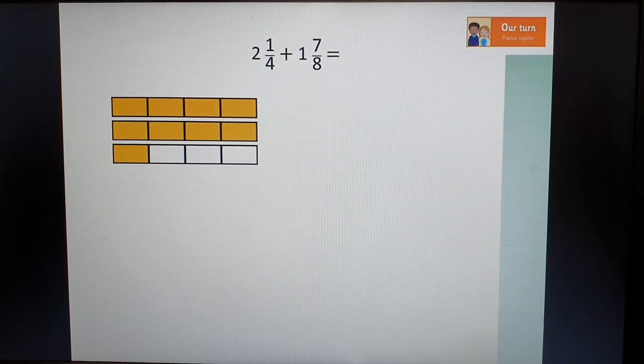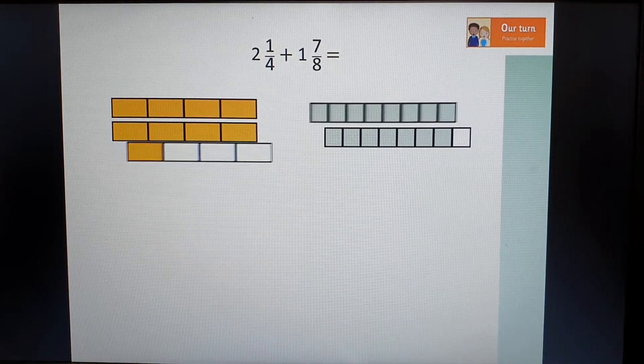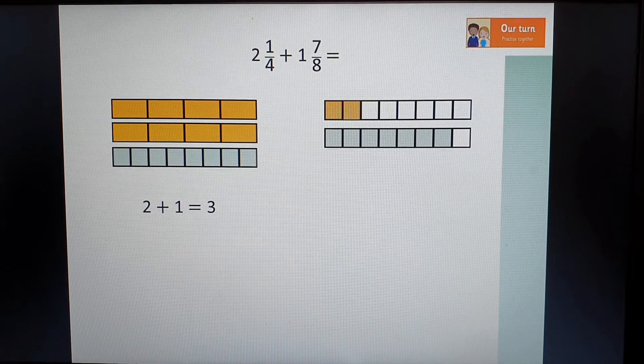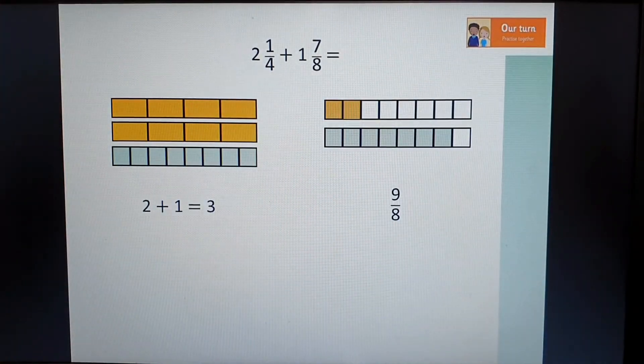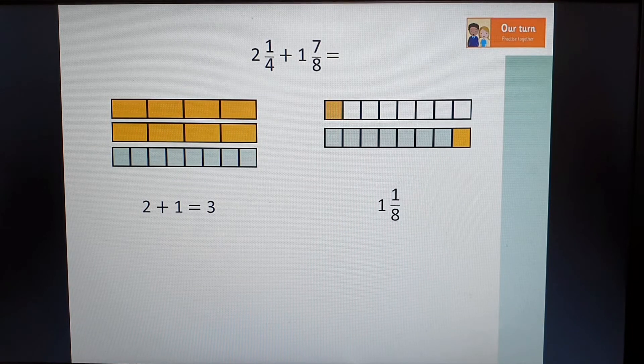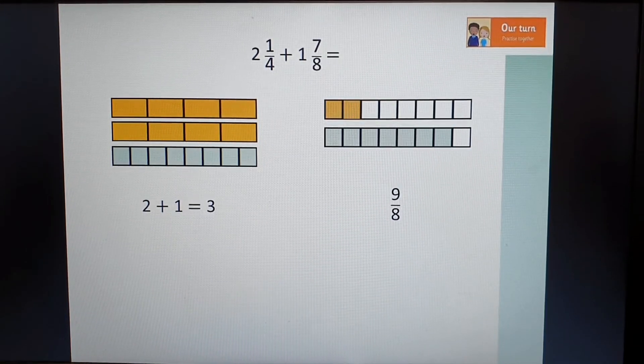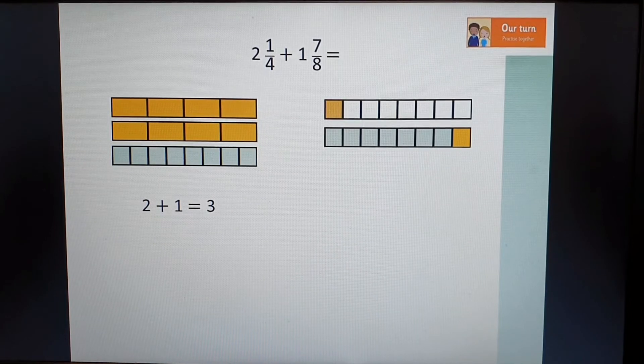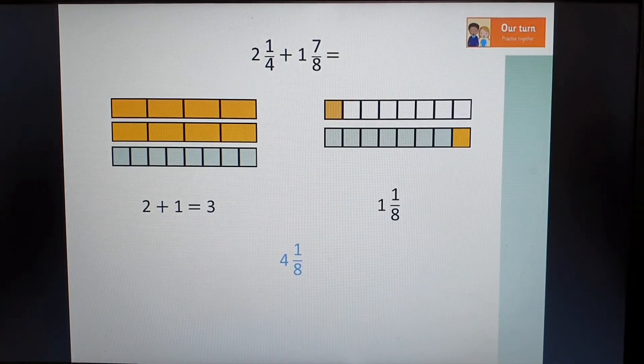Let's find out. So we have 2 1/4 and 1 7/8. If we added up our two whole numbers, we'd have three. We'd also then have one quarter and seven eighths add up. If we convert that one quarter into two eighths, we then add them together, we'd have nine eighths. Which is the same as one whole and one eighth. So it was nine eighths with seven and two. When we add them on, that one comes and makes it a whole, and we've still got one more over. So that gives us one whole and one eighth. So in total, our answer is four wholes and one eighth.